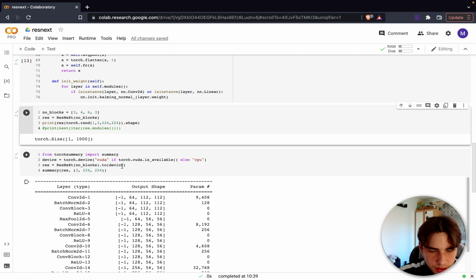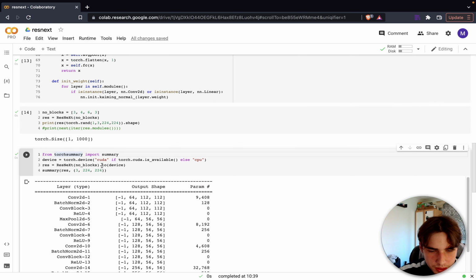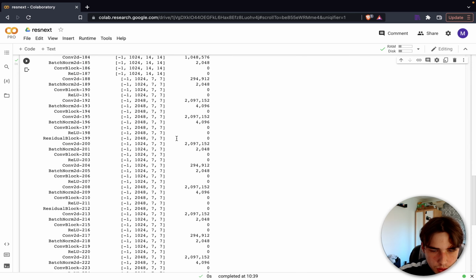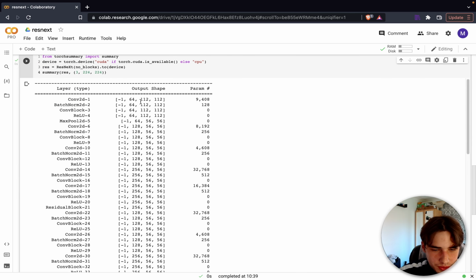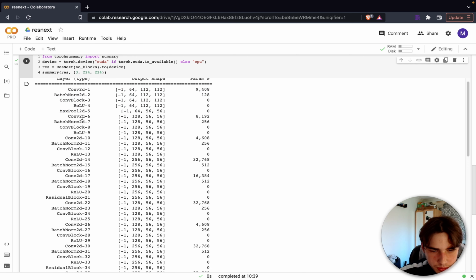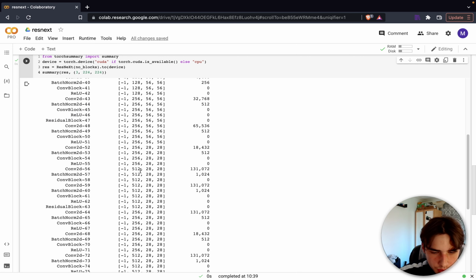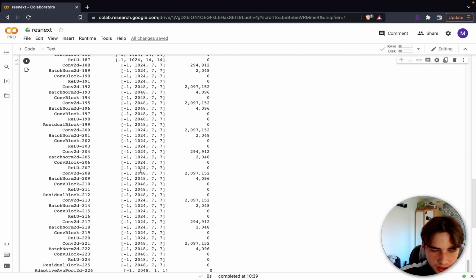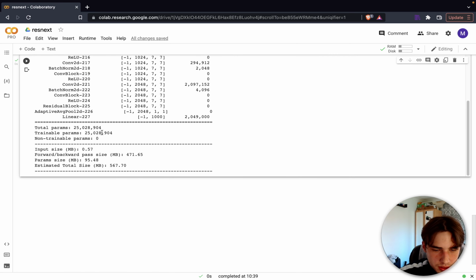And I actually recently saw the torch summary, which is similar to TensorFlow. We can see how it actually looks. To start with, we got our convolution and batch norm, so basically the ConvBlock, and we got ReLU and max pooling. That's how the network starts, and we go through the whole thing. You can analyze it all, and at the end we got pretty much the same number of parameters that they claim in the paper.